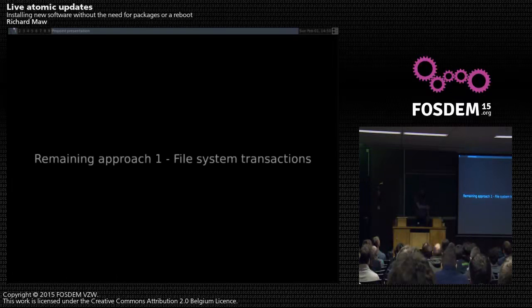One would be file system transactions. There's been a few attempts to do something like this, and there's been at least 2 attempts to do it specifically for Btrfs. There's currently code which lets you start a transaction and run some syscalls, and then when you end the transaction, all the changes have been applied atomically. Unfortunately, if you're not very, very careful, you'll deadlock your entire system.